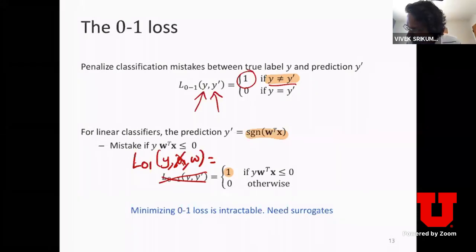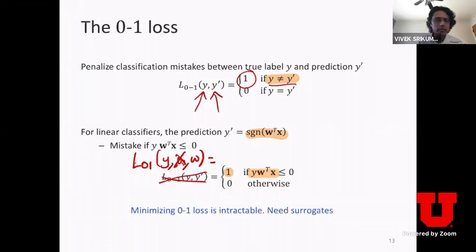Notice that, interestingly, this 0-1 loss for a linear classifier is a function of y times w transpose x. If that quantity is negative, it loses a point. If that quantity is positive, it doesn't lose anything. So minimizing 0-1 loss, unfortunately, is a computationally intractable problem. So we need surrogates. If you want a pictorial representation of this, so by the way, before we talk about pictorial representations, are there any questions about this agenda, about this notion of minimizing loss and about this 0-1 loss?